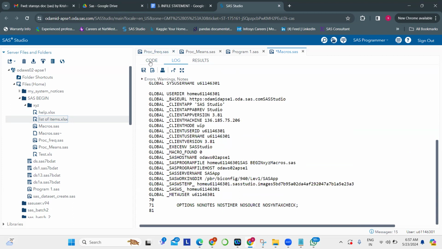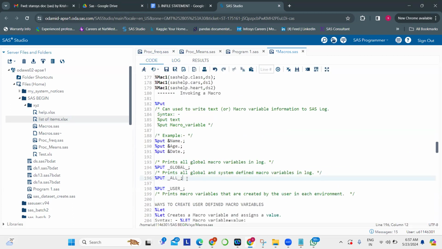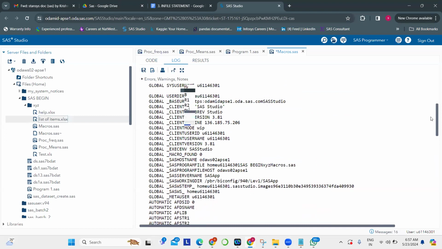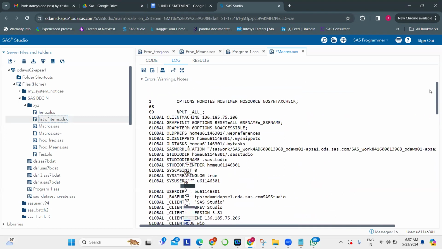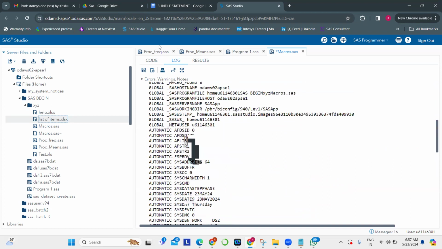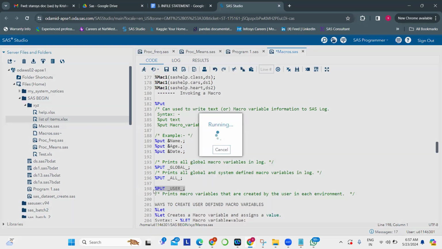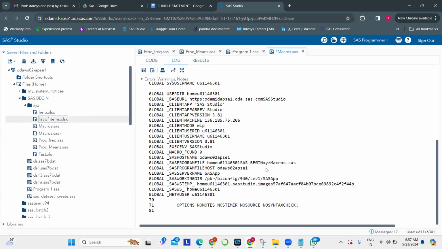If we use %put _all_, you get all user defined and global macro variables. And if I use %put _user_, you get the user defined macro variables.